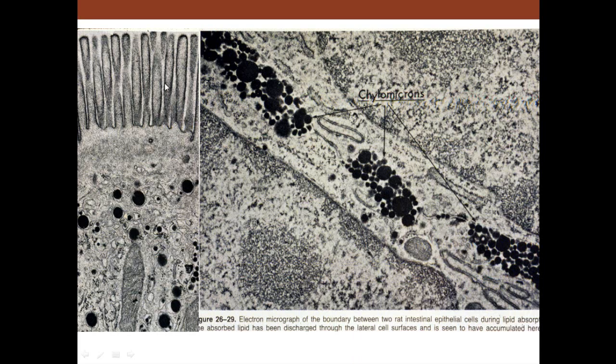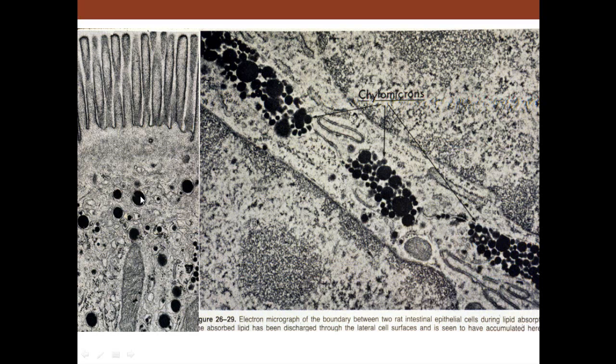So here we see the intestinal absorptive cells, the brush border, the terminal web, and here is the smooth endoplasmic reticulum where the triglyceride is resynthesized. The black thing is a triglyceride. So this is not just lipid, this is actually the lipid component, triglycerides, that is in the smooth endoplasmic reticulum that's located at the apex of these cells. And here we see the lateral border between adjacent cells, which is where the chylomicrons are discharged.